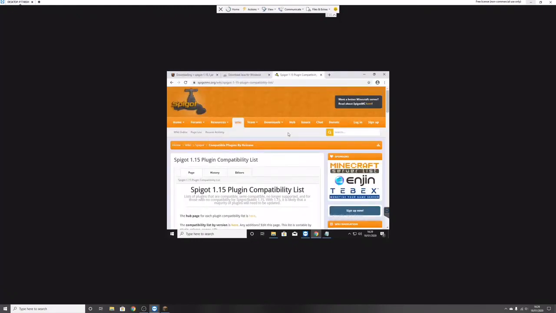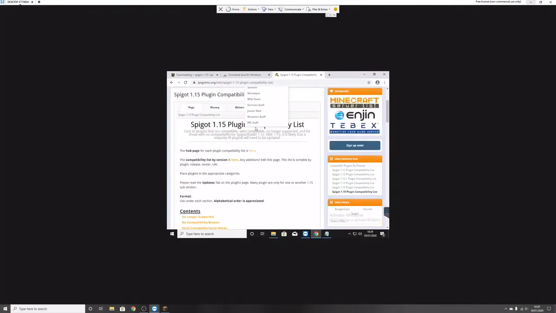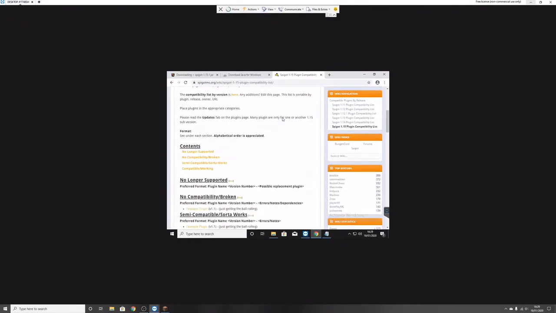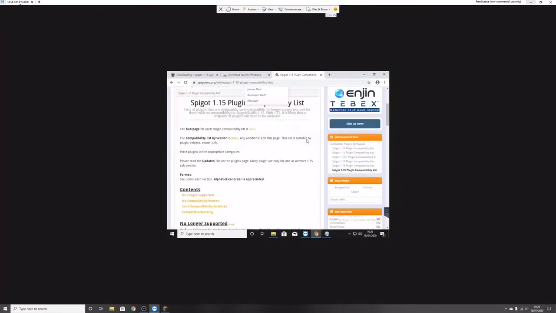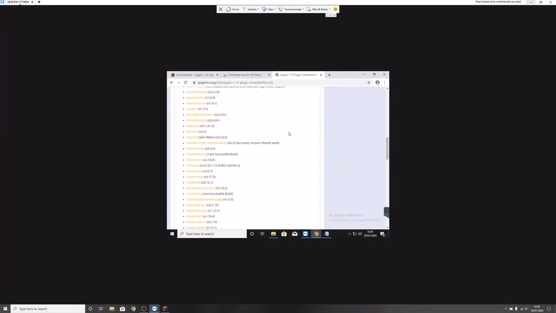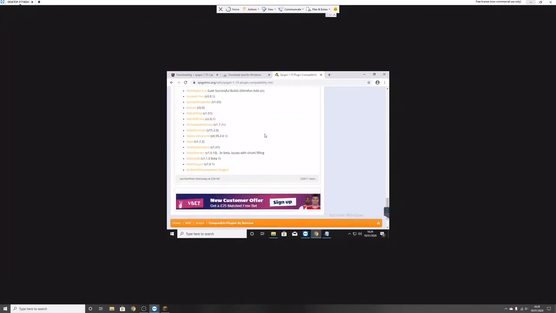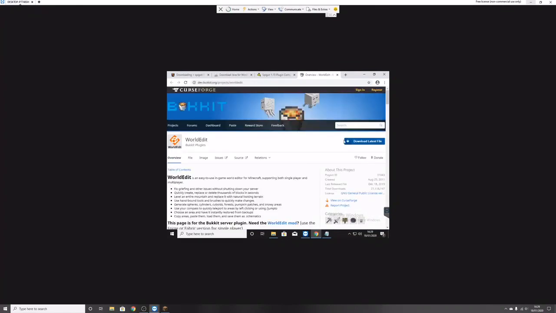So if you want to install plugins onto your server, Spigot and Bukkit plugins will work. So what you do is you go into the third link in the description, and you'll be sent to this page. This will list all of the 1.15 compatible plugins. All these will work for older versions of Minecraft as well. So I'm just going to download WorldEdit because I want to edit things very fast on my server. You just get taken to this page, click on download the latest file, click on keep because it's not a virus.